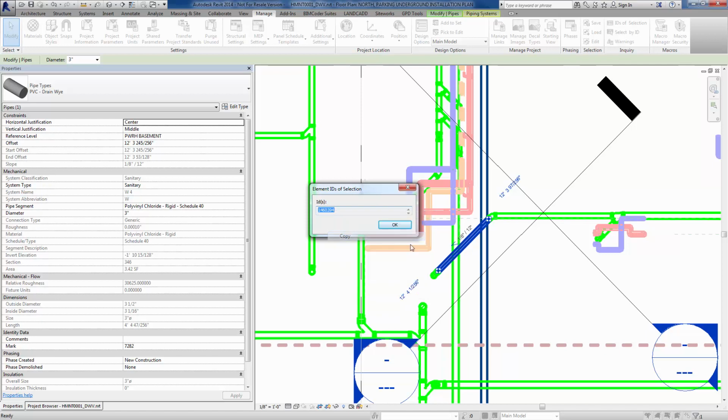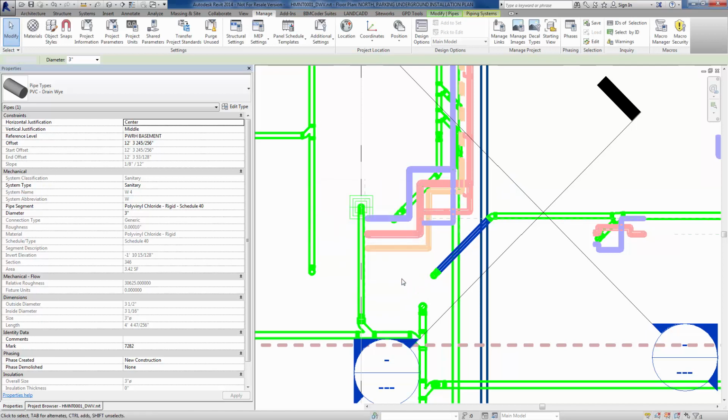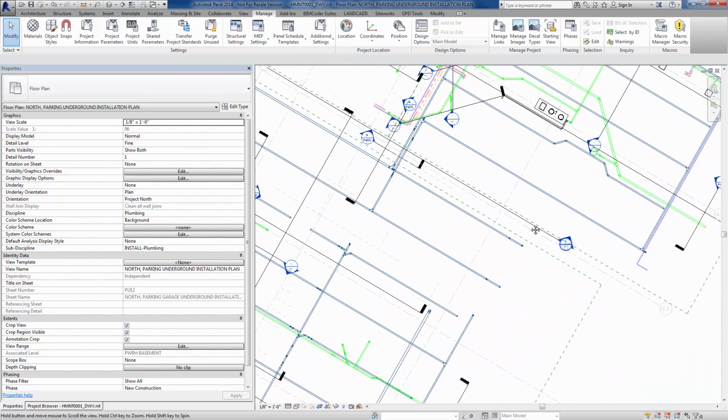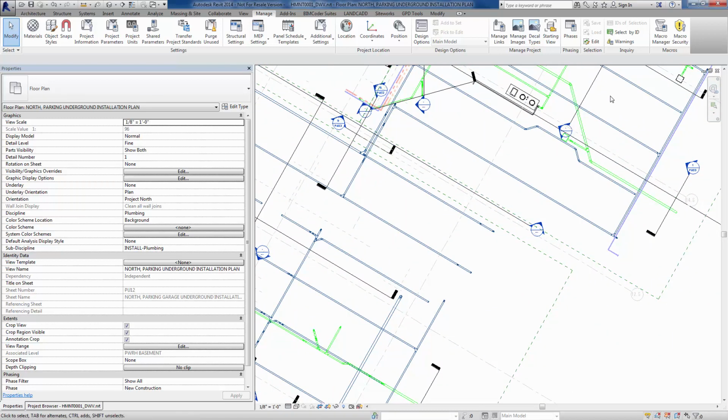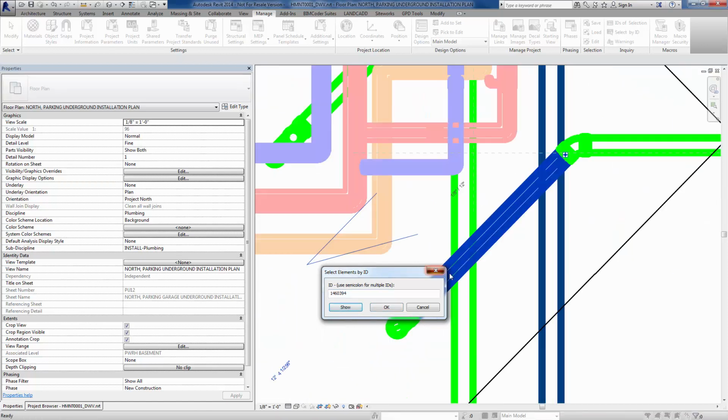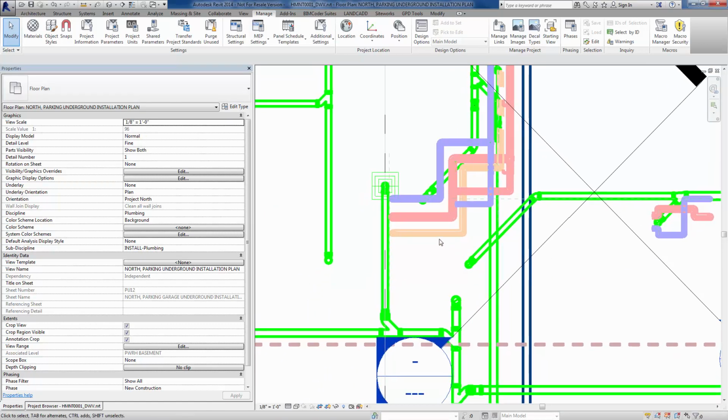Okay, I'm going to copy this to the clipboard, and then I'll deselect it, and I'll just go to someplace else here in the model, away from it. And let's say I'm looking for that. Well, armed with that information, I can then go to Select by ID, paste that into here, and click on the Show button. It takes me right to that object, and that's very handy.